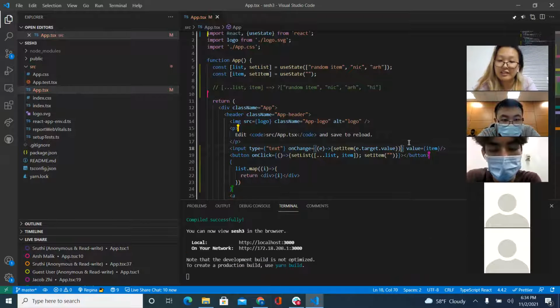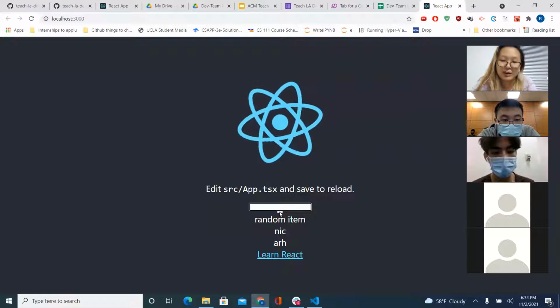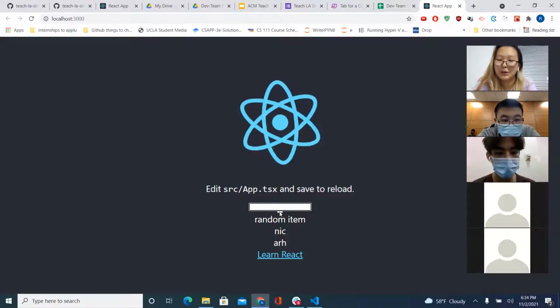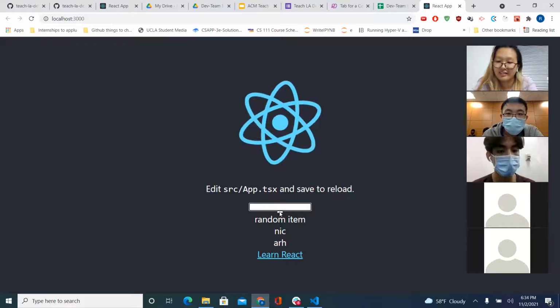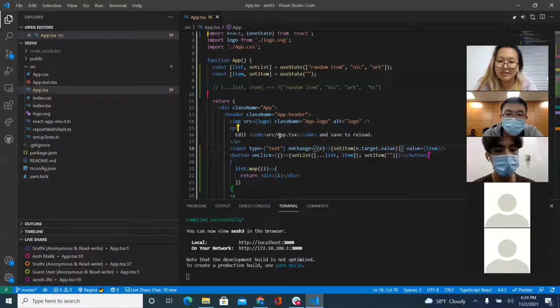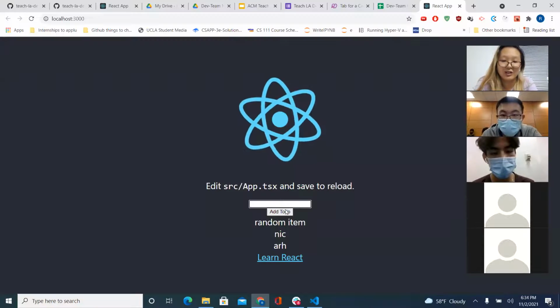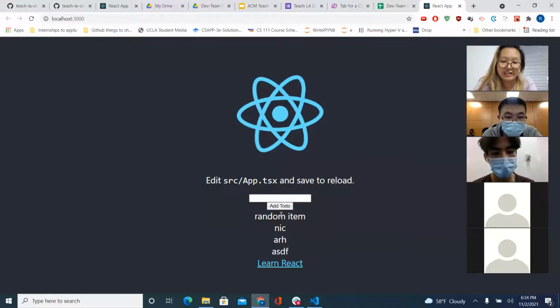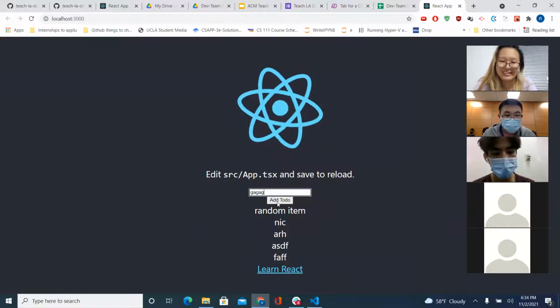Like that. So now we can take a look here. Oh, now the button's really tiny. How do we make it bigger? Add some text in the actual button component. Yeah. Do you want to help me do that? Okay, cool. So now if we add anything, we'll add it to there. Isn't that kind of cool?